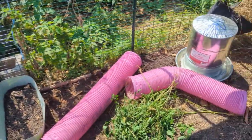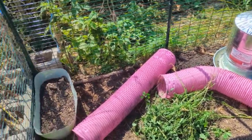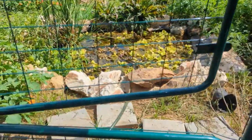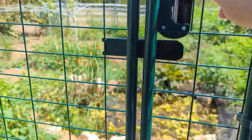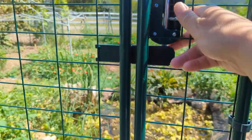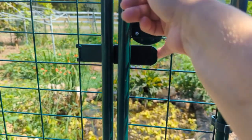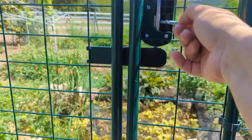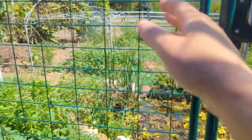We grew pumpkins up this for a little while but had some issues with squash bugs, so next year we'll do a little bit better. One thing I really like about this cage above others is that it has a lock you can actually lock and unlock from the inside — that way you're not going to get stuck in there, the kids can lock themselves in so they don't let anyone out on accident, and you can keep one door open while you're doing chores.